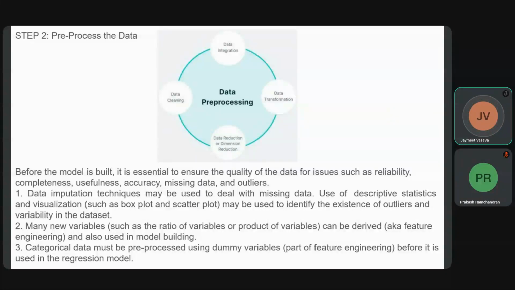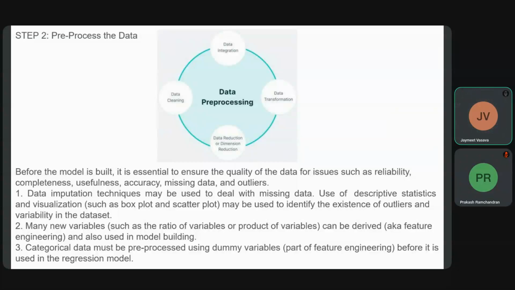As the image says, we will start from data cleaning, then integration, then transformation and reduction. Data cleaning is the removal or correction of inaccuracies in the data, like missing values, outliers, or mistyped values.